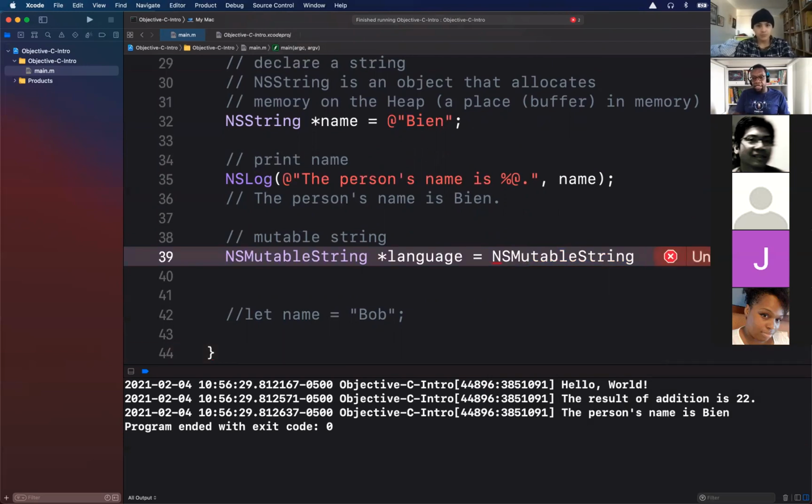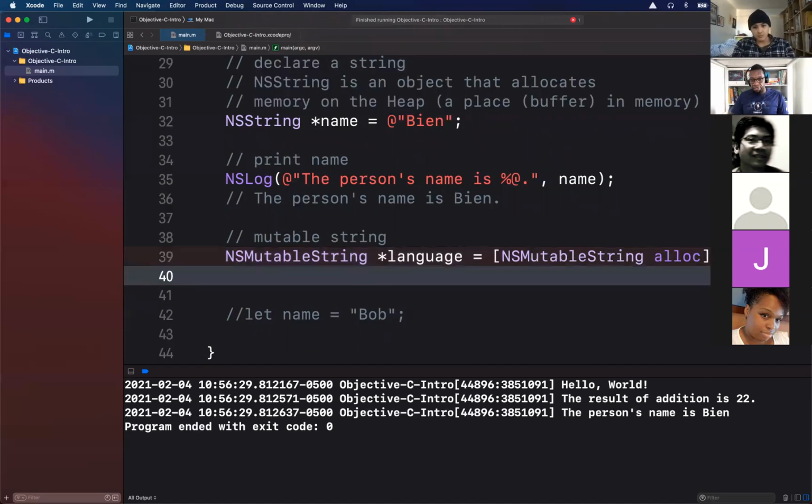Now in Objective-C, you get your hands dirty, meaning you're really seeing everything you're doing, as opposed to Swift. You want to get an array, you just create an array, right? You're done. But here, I need to allocate for this particular string that I'm about to create. I will allocate memory for it, whatever memory it needs. I'll put a square bracket. That's the first time we can look at square brackets, right? Yes. So open square bracket, mutable string, alloc means allocate memory.